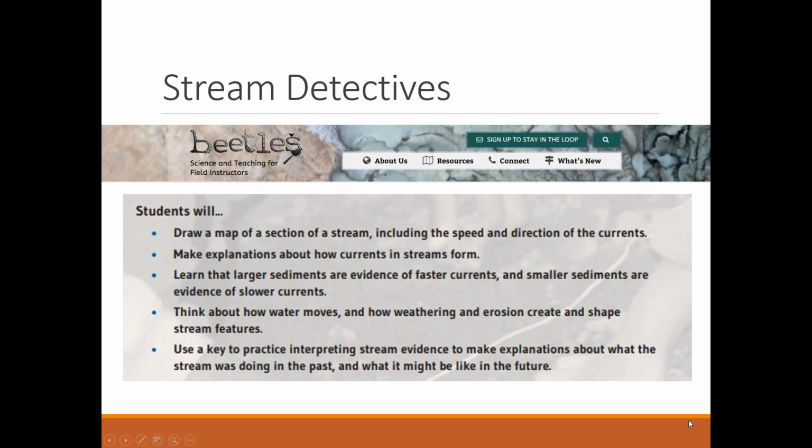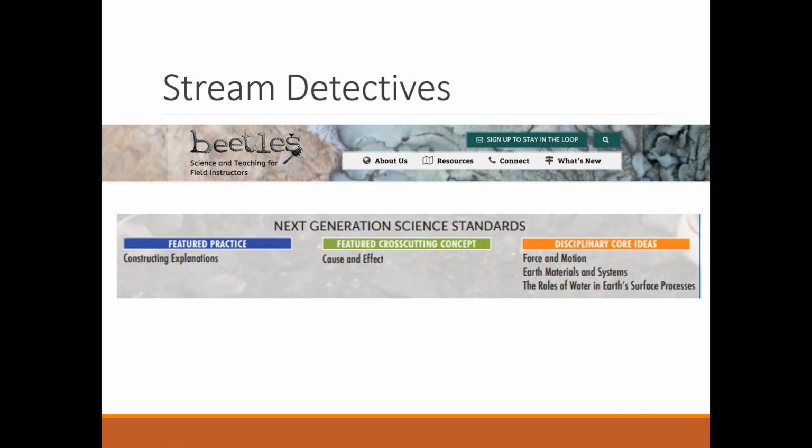So you probably recognize a lot of the language that we were using above within those objectives. So when they correlate, this is what it looks like. They actually broke it down by that framework, and this is how they correlated to the Next Generation Science Standards. They listed out what the featured practice of this lesson is, that science and engineering practice, which is constructing explanations in this case. They looked at what cross-cutting concepts they're going to explore, cause and effect, and then they looked at those disciplinary core ideas. What's the content piece that we're getting to? So this is one example of how they did their correlation.